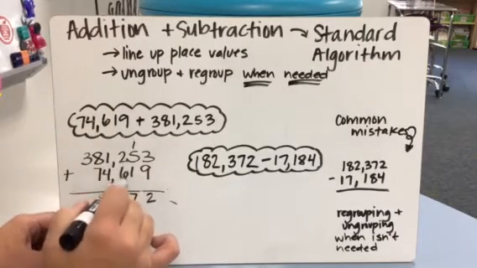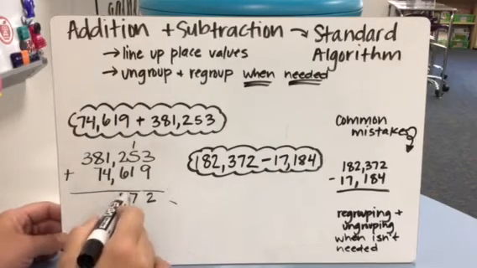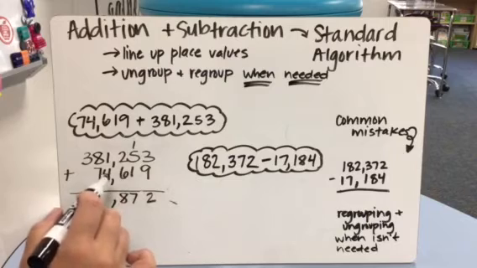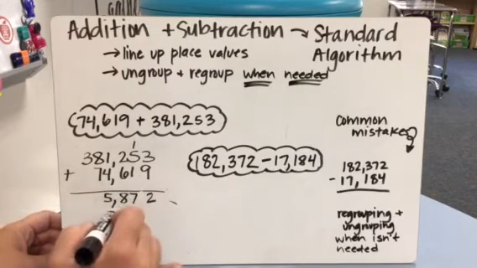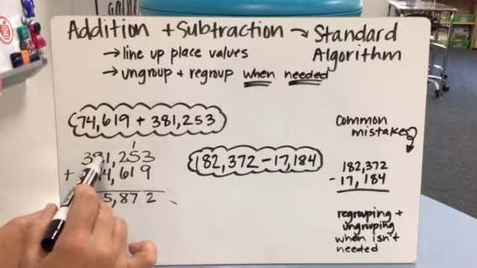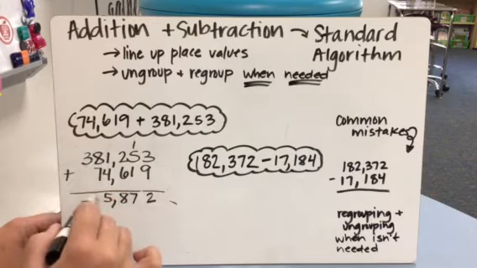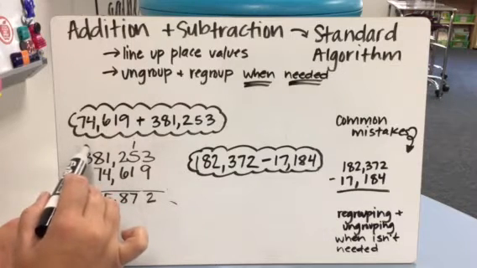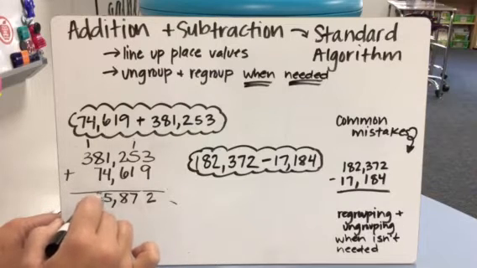All right, let me look in my hundreds place. 600s and 200s, that's 800s. Again, I don't need regrouping. My thousands place, 4,000 and 1,000, that's 5,000. Again, I didn't need regrouping. My 8 and my 7s, that is 15. I can't put 15 in one spot. Oh, I made a new 100,000. So that's 100,000 and 50,000.